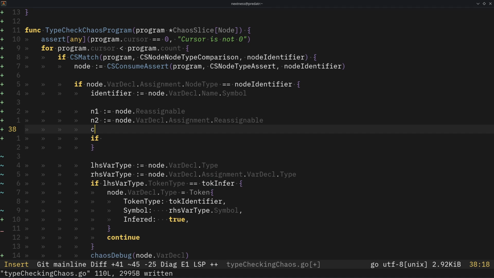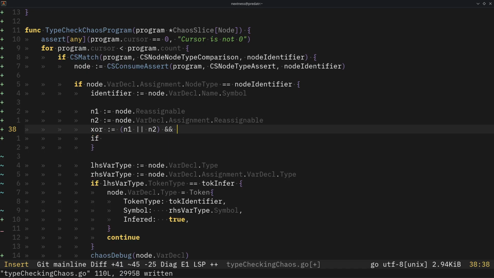XOR. Yeah, okay, XOR. It's gonna be basically N1 or N2, right?